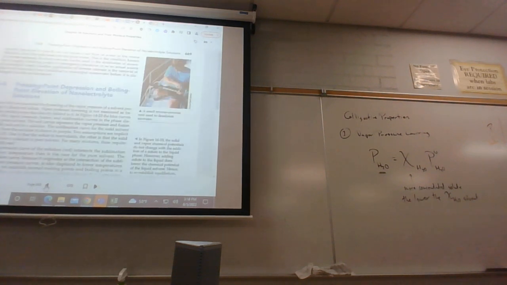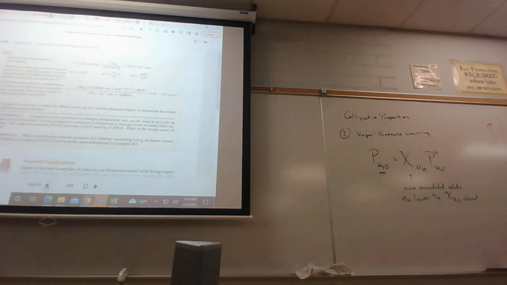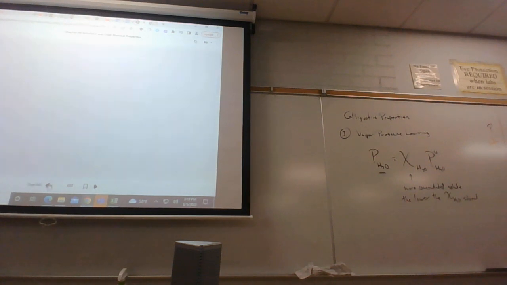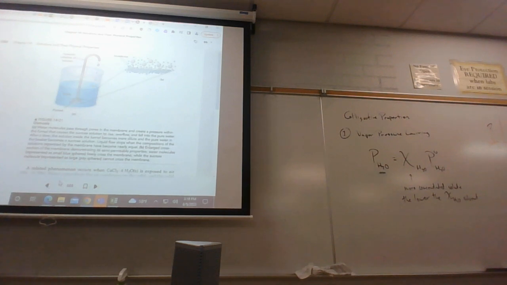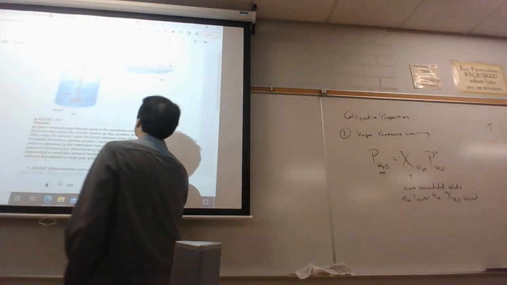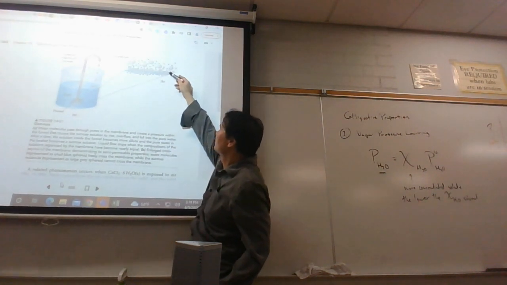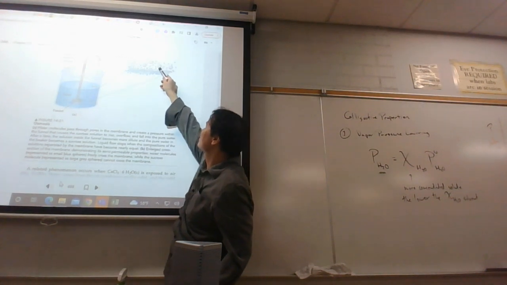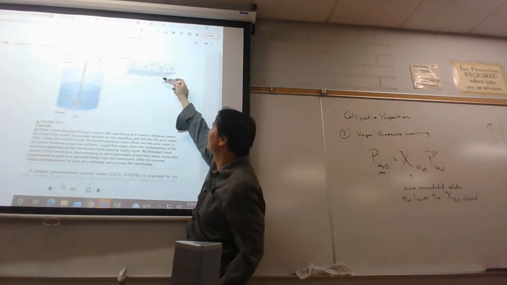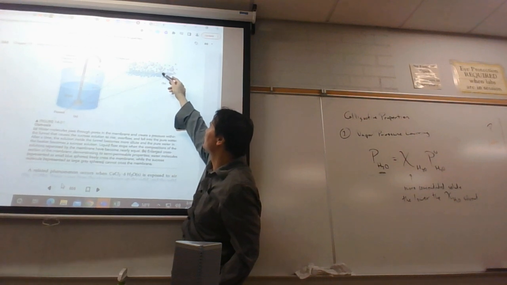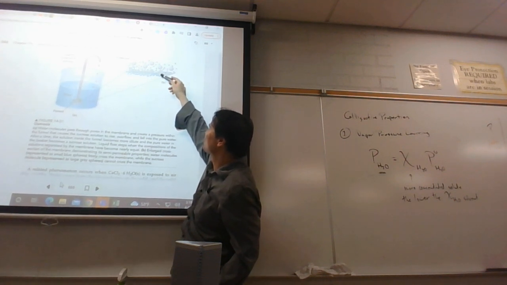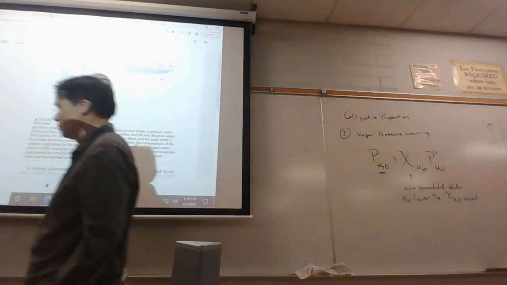Osmosis, we can do some simple interpretations of it. Over here, what we want to do is equalize the concentrations. So what we see here is the concentration is much higher above than it is below. So we're going to get net migration of water molecules because we want the same potential. We want the same concentration. And so the water is going to go from the less concentrated to the more concentrated.